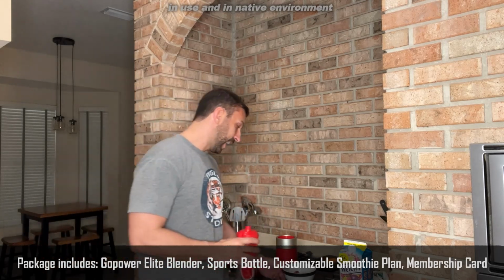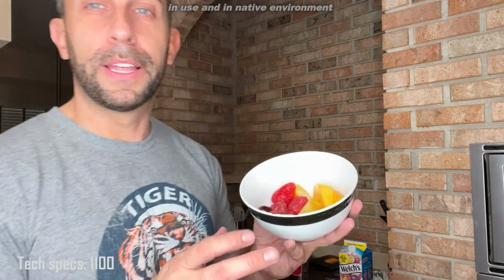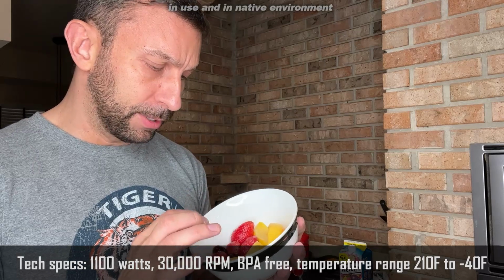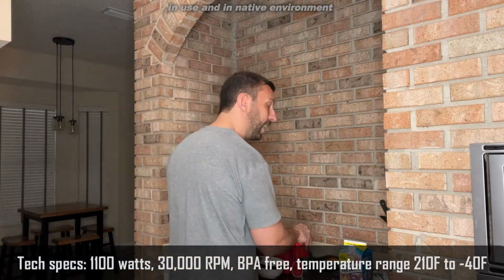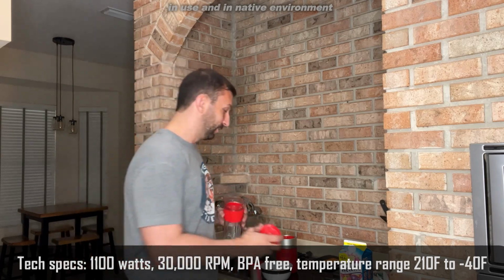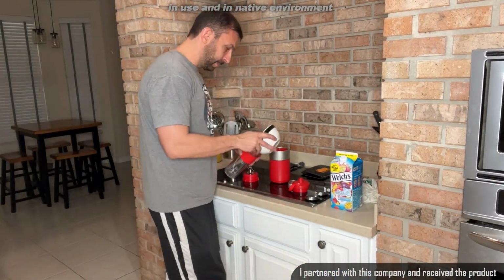We're gonna go ahead and we are mixing together with this 1100 watts smoothie blender. We've got, let's see, some strawberries, some pineapple, some grapes, some mango, and some peaches all in the bowl right here. We're gonna go ahead and put that into our smoothie, and we're going to make something that's absolutely fantastic. Let me go ahead and adjust this camera down just a little bit. We're gonna have a great time here, folks.